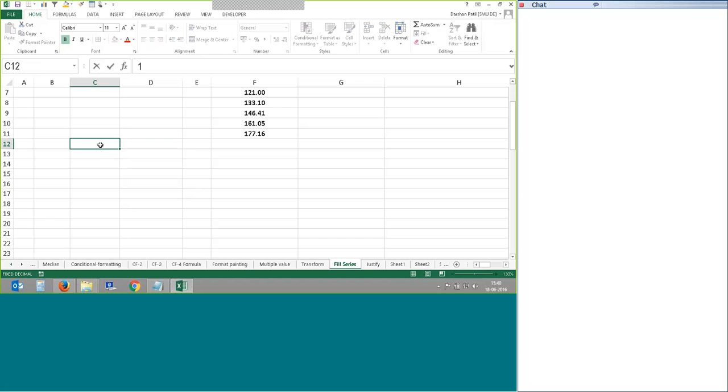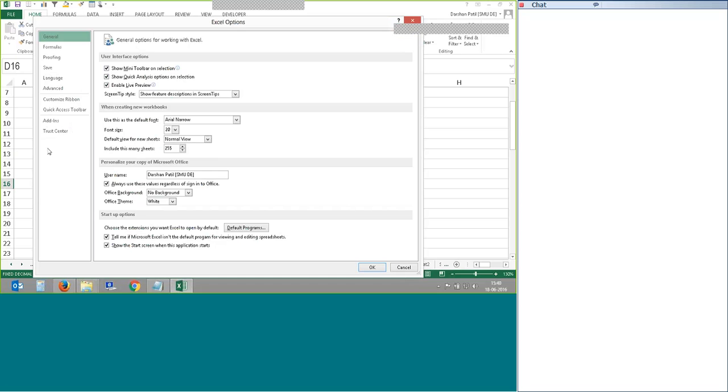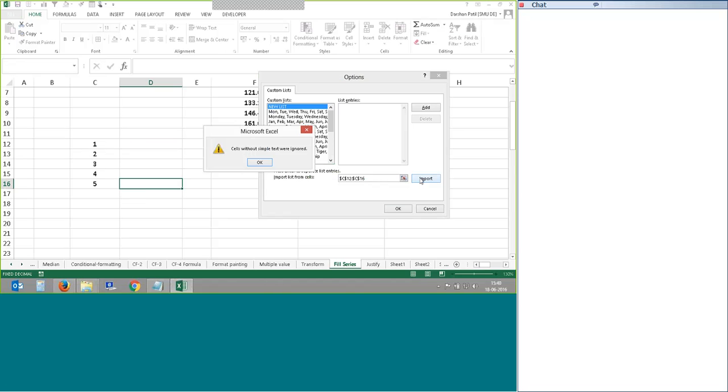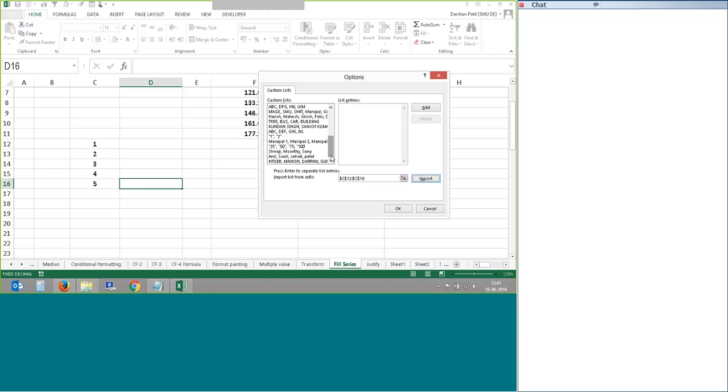And if I type 1, 2, 3, 4, 5, and go to the file option, then advanced, then do this custom editing and say 1 to 5 and say import, it is not possible. It is not going to consider your 1, 2, 3 numbers. Why are 1, 2, 3 not considered in the custom list? Because we have something like fill series. We can go with the fill series and populate any number of numerical values. So only names, locations or any other values we can record in Excel. See, just now we have added the latest entry, it is available here.